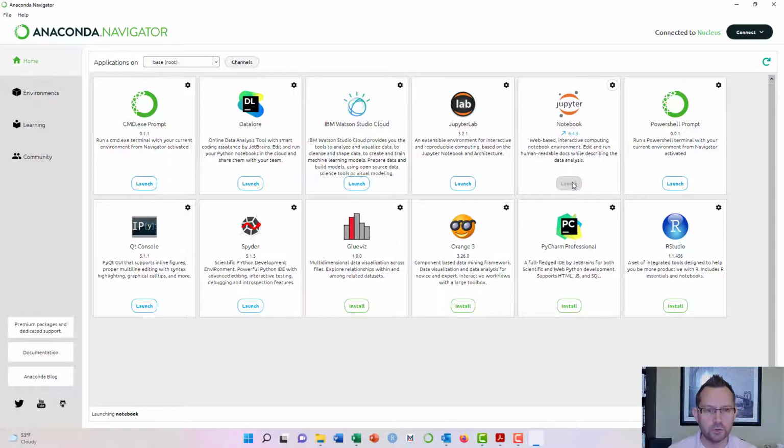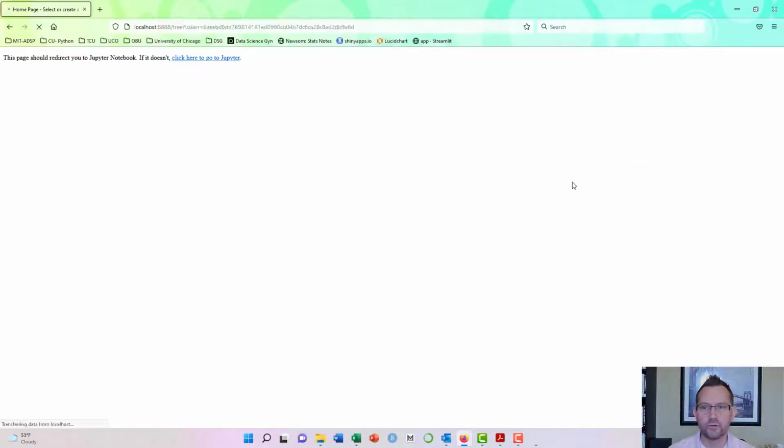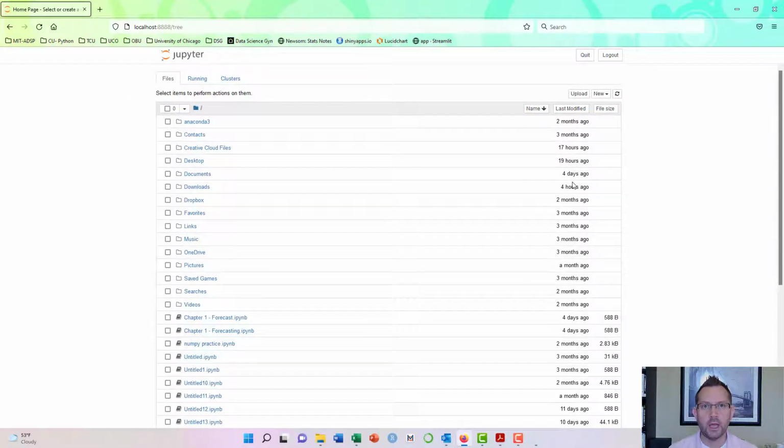Once Python is installed and you've installed Jupyter, clicking on launch will open up the web-based version, and at this point we need to locate where the notebook is.